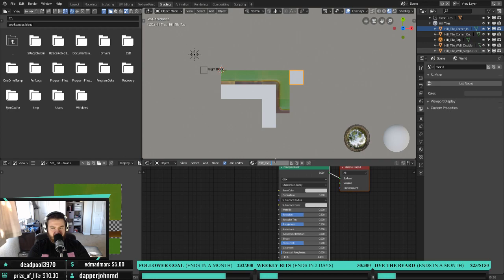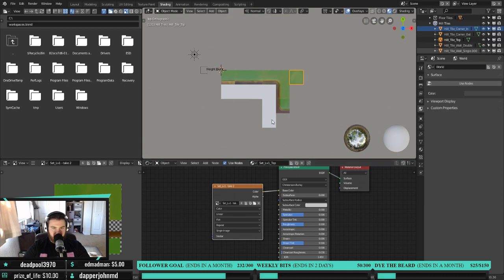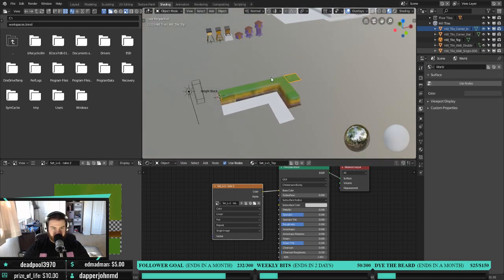And now I can look at, what is this? Oh, top. And it's also going to use the image texture, just so that we can make sure everything is as it should be when we look at it here. Perfect. So we can save this, make sure that is saved.